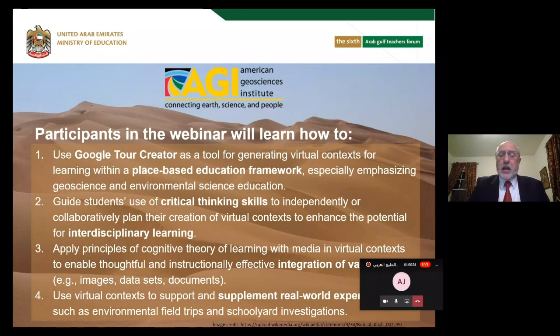We'll explain some of the cognitive theory behind what we're doing with virtual contexts and how we can use virtual context to integrate a variety of media, which is an important part of that learning theory. And then talk about how these virtual contexts can supplement real-world experiences in environmental field trips and in schoolyard investigations when we can do those with students again after we are past the pandemic.